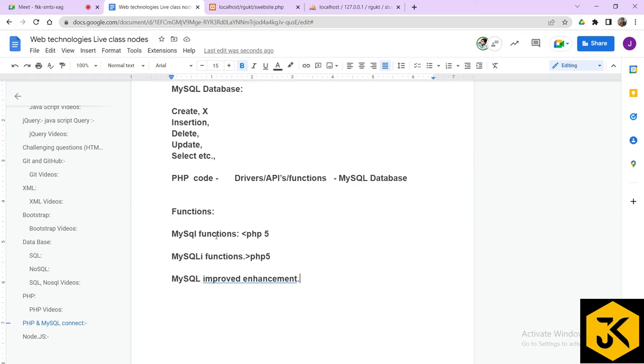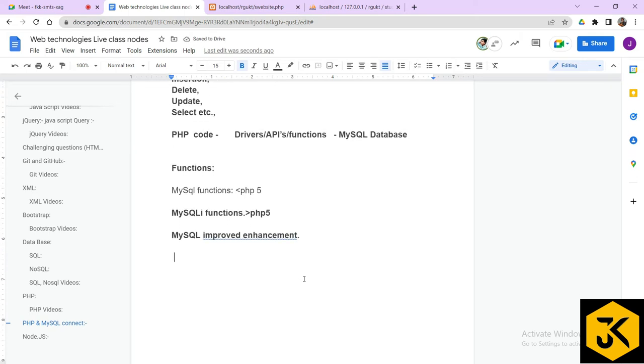So, sir, will the MySQL functions not execute now? No, sorry, these will also execute, but performance will be decreased. So, in order to get more performance from our application, we work with the MySQLi functions. Okay, so here we concentrate on MySQLi functions. Whether you write in MySQL functions or in MySQLi functions, we can write it in two ways.